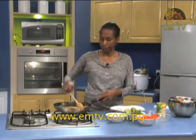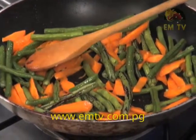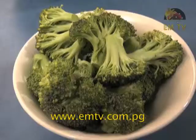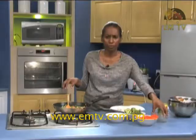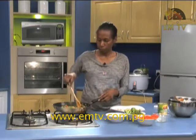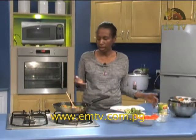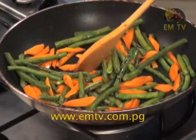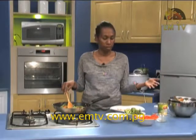So let's keep stirring. Well, viewers, it's up to you how you'd like your creamy corn chicken. The ingredients that you'd want to use, it's all up to you. But I prefer beans and carrots, broccoli and capsicum. Those are part of my favorite vegetables that I like having with my chicken. So usually with capsicums, I like the green ones as well. The red ones just to add color, because I have carrots that are giving the orange color, and the beans with the green, and the red capsicum to just make my dish look lovely.